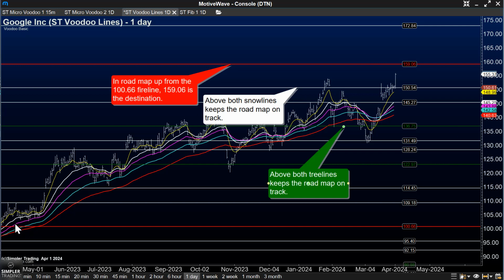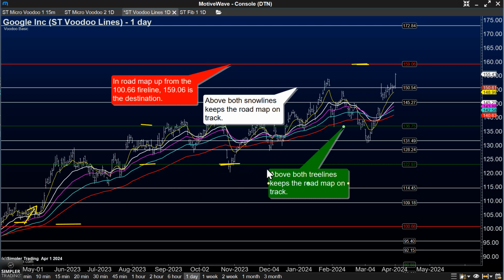And the roadmaps tell us that when we get support above an important level, like this fire line down near 100, that we can start looking at a map up towards the next fire line up. In this case, it's right around 159, and that is going to be my next upside target here in the name. Now, in order to keep that move on track, because just holding 100 doesn't tell us that we're for sure going to get to 160, we need to look next to the tree lines in between.